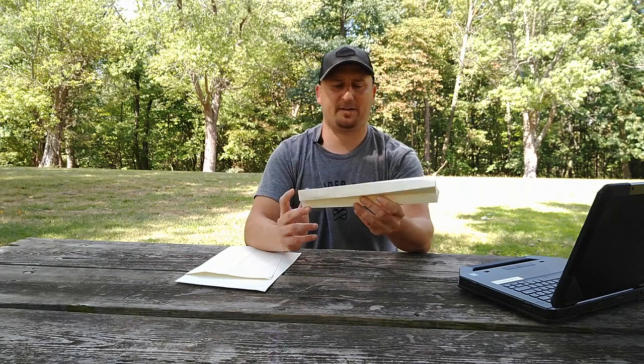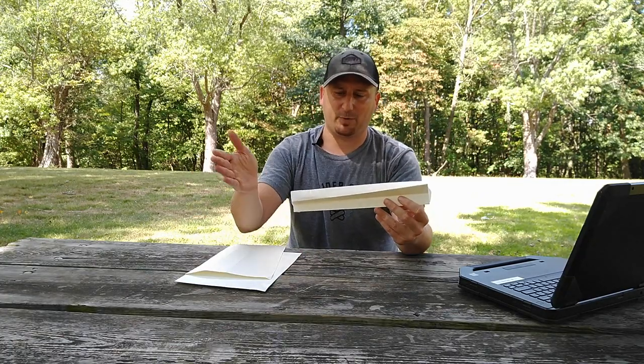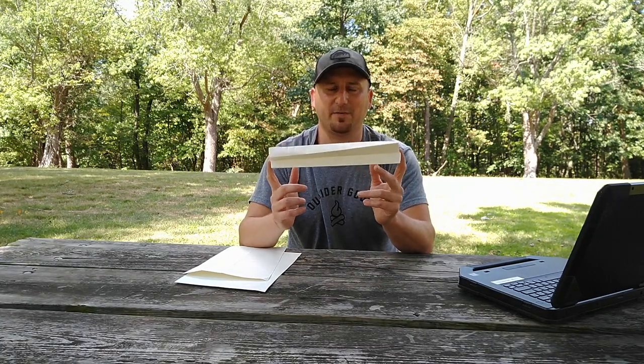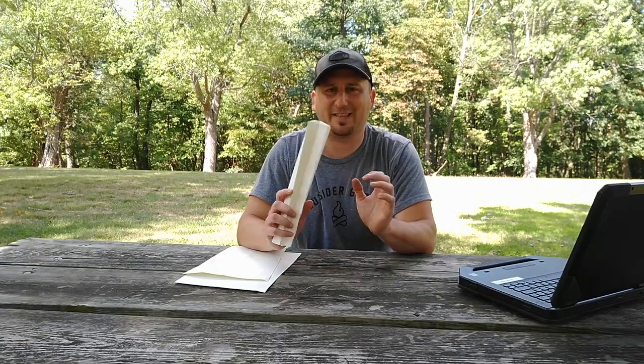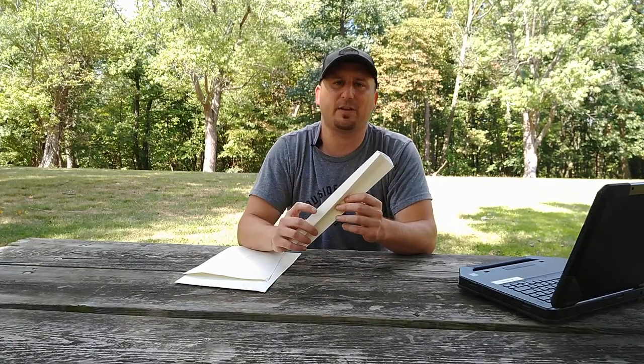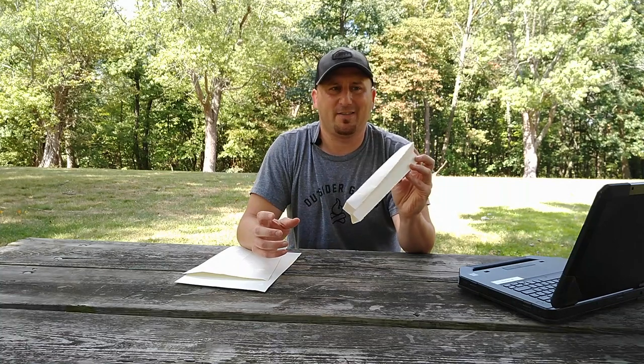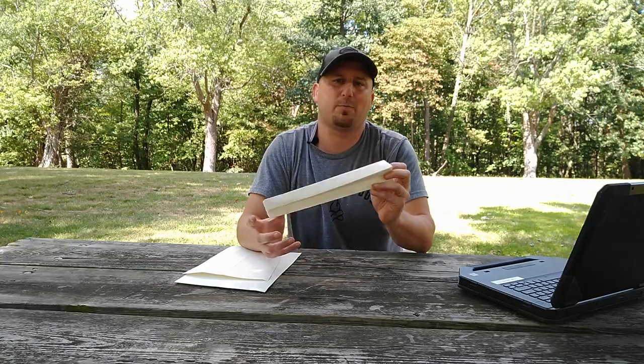Another interesting fact: they don't make one long piece and cut it down for different frame sizes. Every single piece is bent to exact specifications for that frame size only — nothing is reused between sizes. This gives them complete control over strength placement. They do this all in-house, and with their prototyping methods they can have a design in theory in the morning and a usable piece by the end of the day.